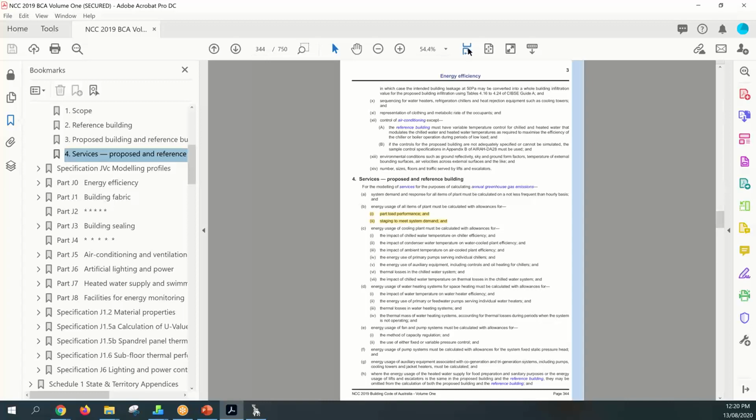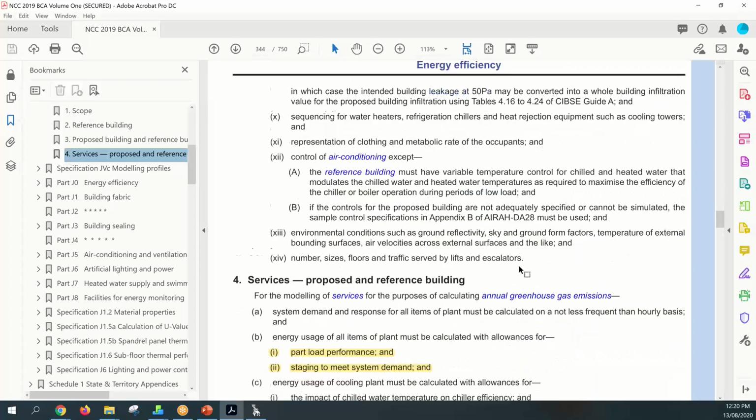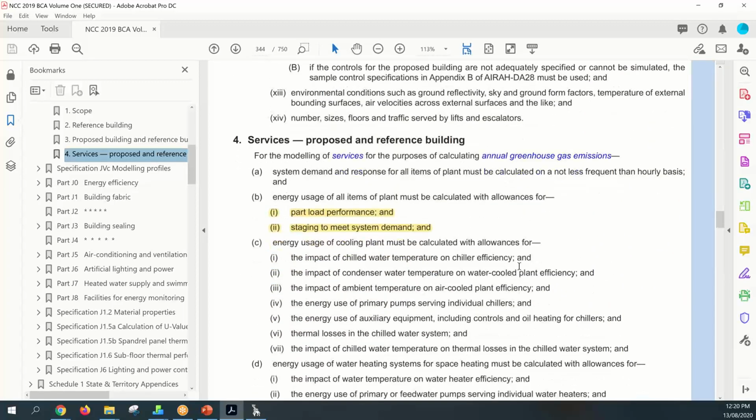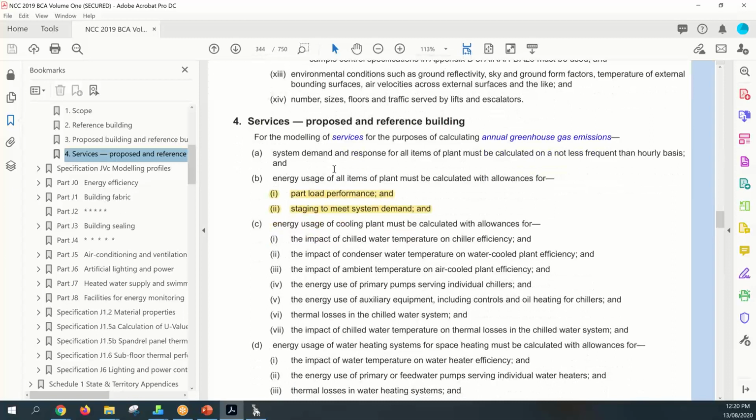Each of your systems must have, it says here, if you read these two highlighted bits, it talks about having part load performance curves as part of your system. So you cannot use an ideal system for doing JV3.